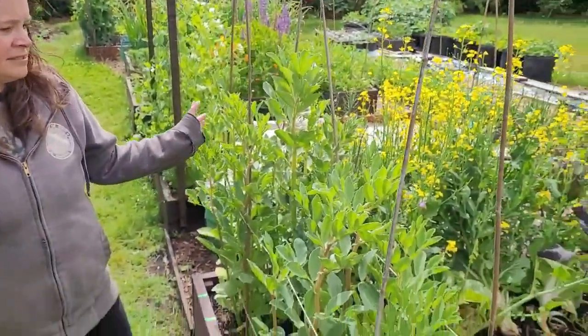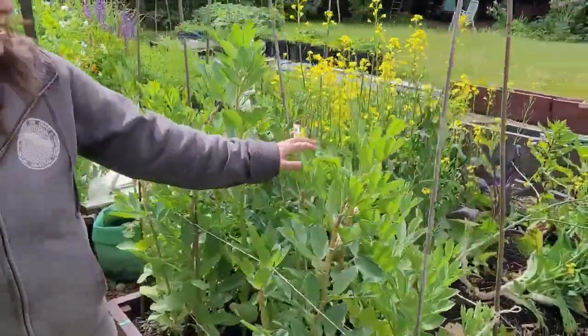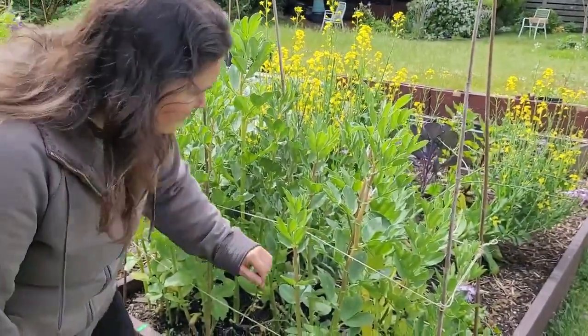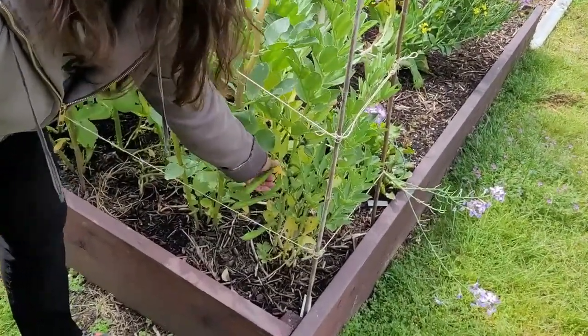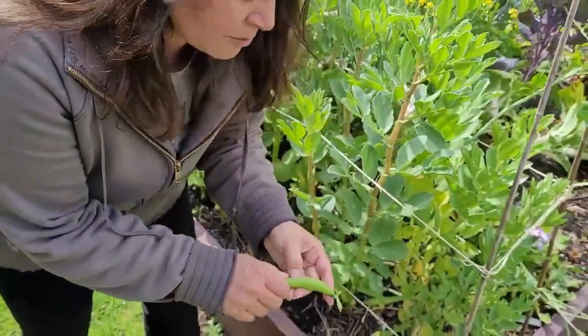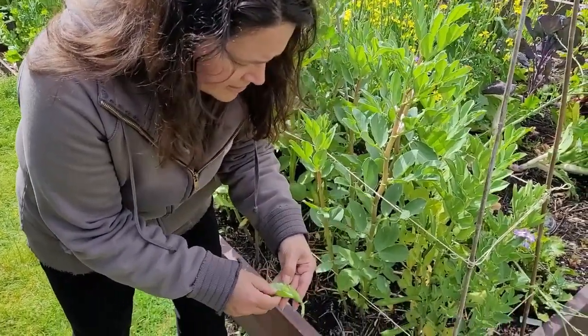So we're in the veggie garden now, and we're at the broad beans. We have 2 sets of broad beans. This set was winter sown, and these taller guys were the ones that we sowed in the spring. So the ones from the winter do have pods, and if you look at that, it looks like there's beans in there, but I was fascinated to learn that in fact, it's going to be empty, because there were no pollinators. I have no idea. There are 2 beans in there!